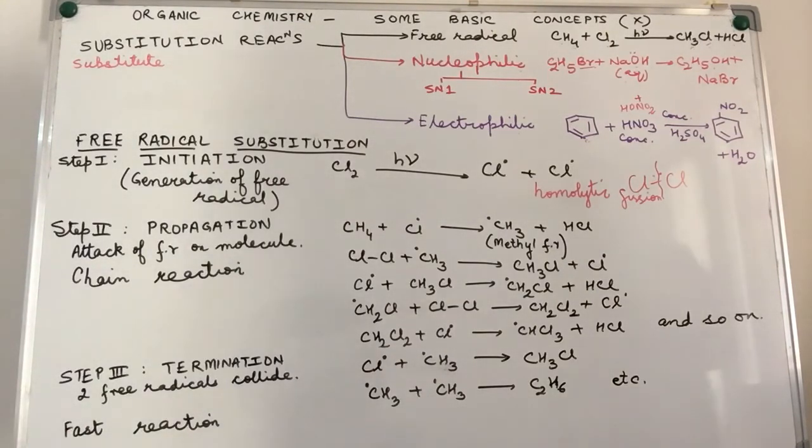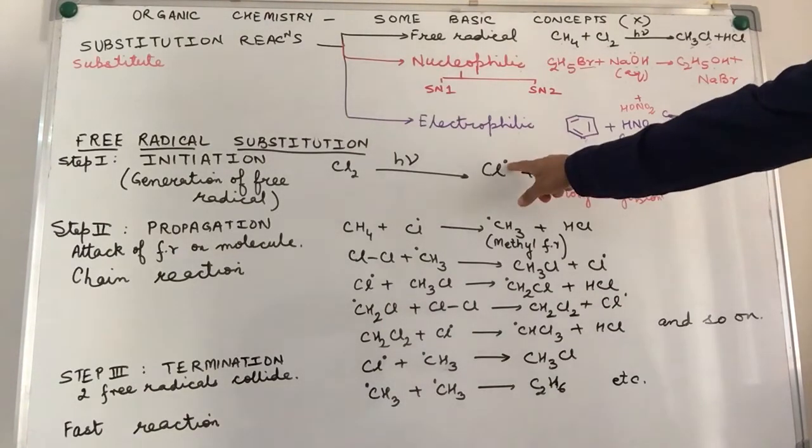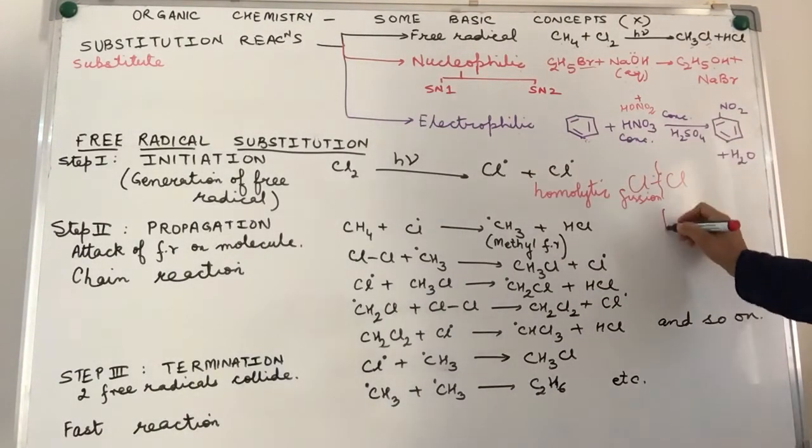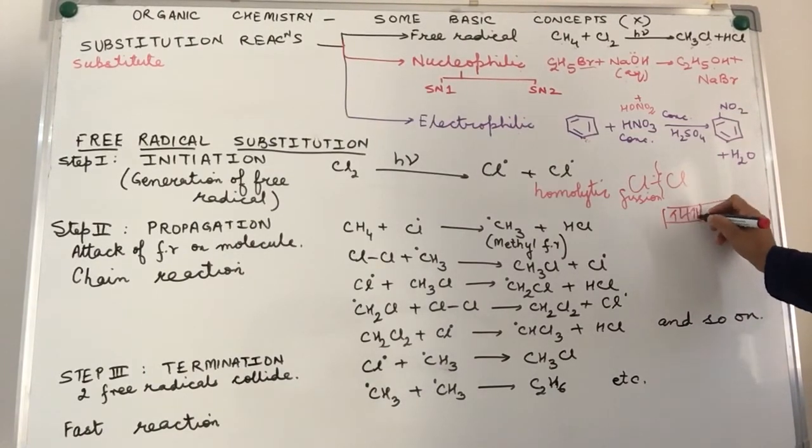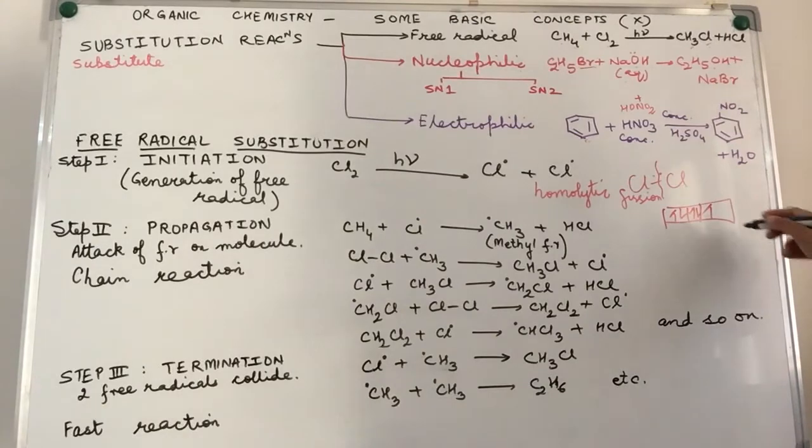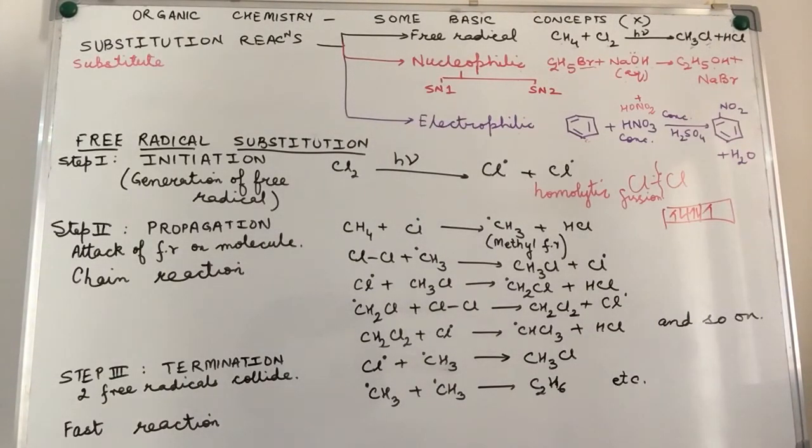Now, this free radical is very, very active. Why it is very active is it's got an unpaired electron over here. We've got a state where chlorine has the two of the orbitals like this. So this unpaired electron wants a partner. It's alone. It doesn't have a pair. It tries to pair up.